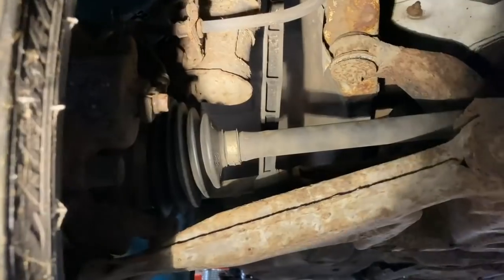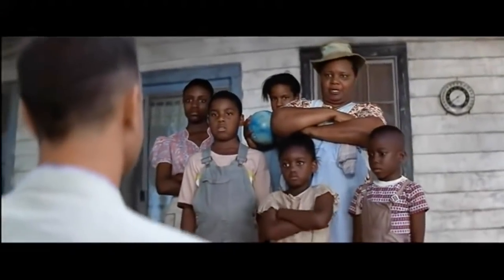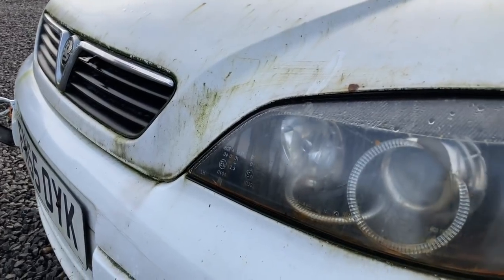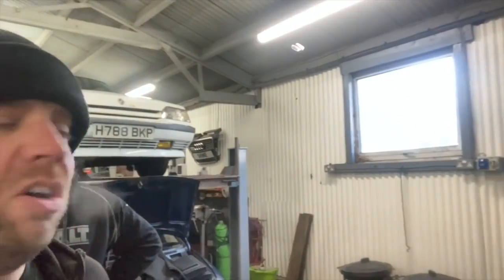Get some new pads on it, calipers. Are you going to take the gearbox out and do the clutch as well? We may as well. So we're going to get the clutch out of it and put a new clutch in. Are you crazy? Do all the brakes, new tyres. I'm just plain stupid. Order some new headlights as well, because the headlights are absolutely finished. So we'll get some headlights ordered, order a load of bits up now, and we'll see you shortly when we've got all the new bits. So stupid is, stupid does.